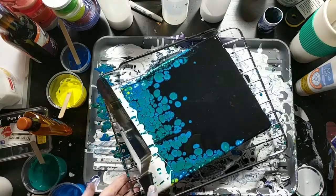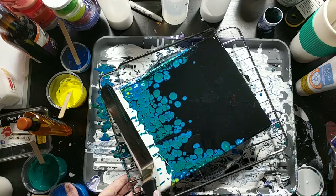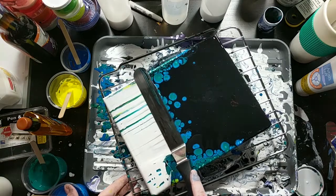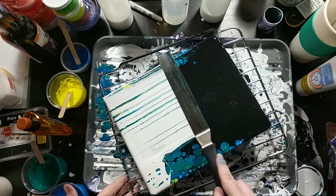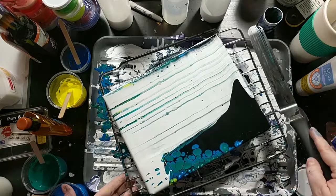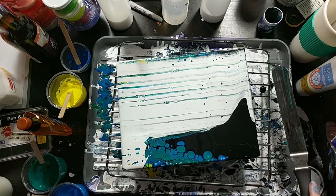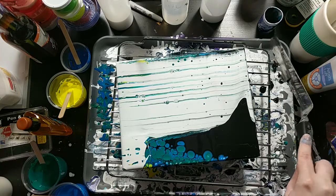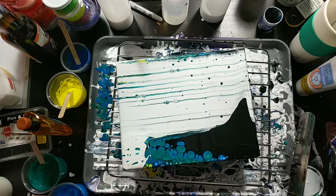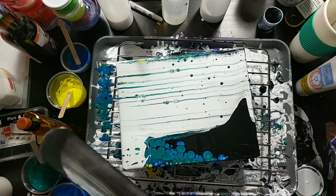Let's do this again. Whoa, I think I scraped it too hard, though. But it does look cool, right? So look at the lines. It does look like a painting that I've never seen, but I'm not really sure. I scraped it too hard, I think.